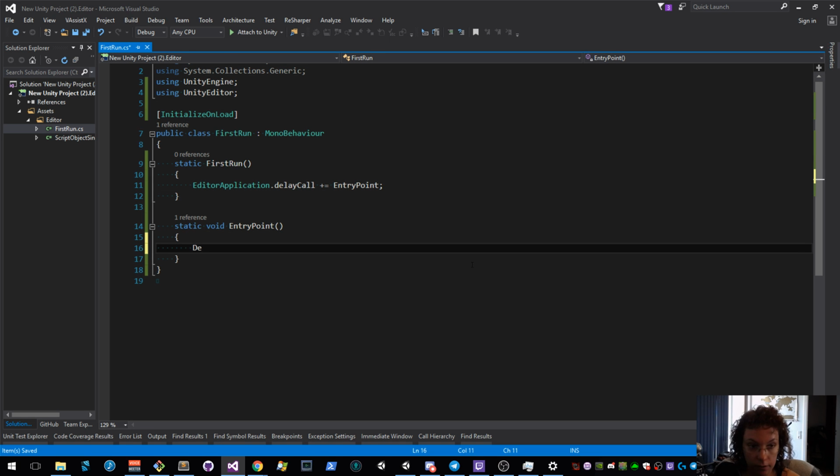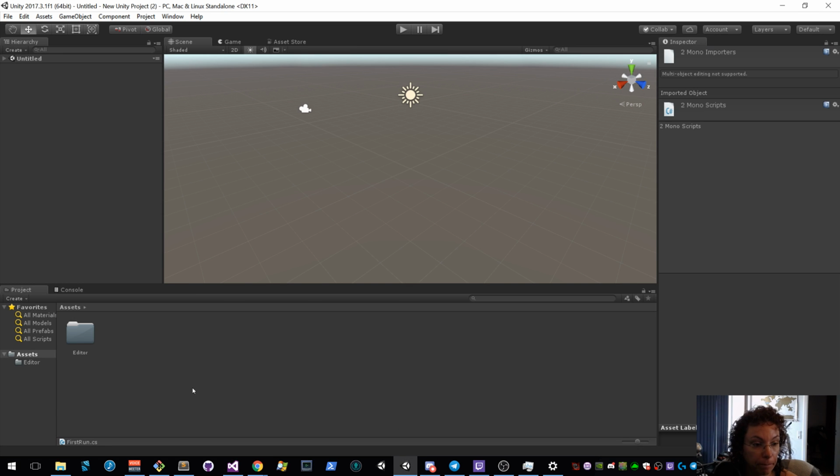So let's log "running", so that we know when this thing actually runs, so we can test it. And going into the console.